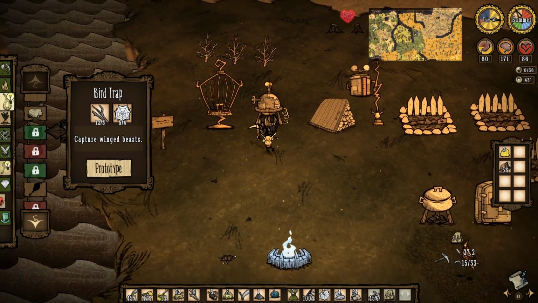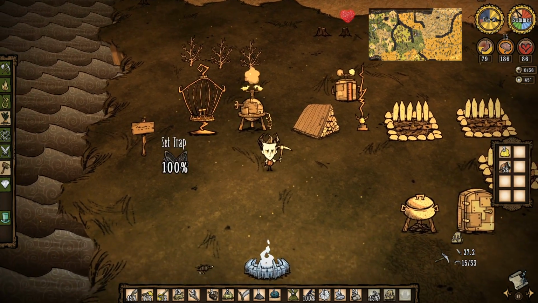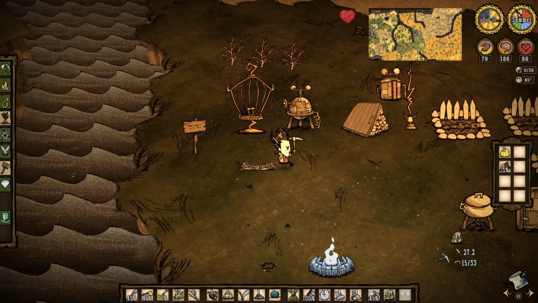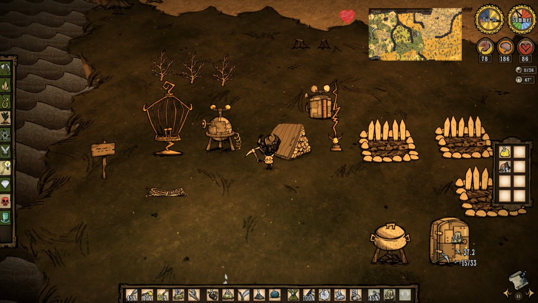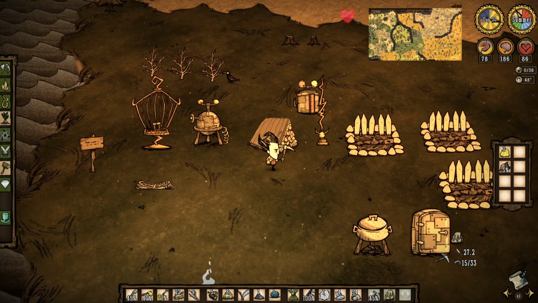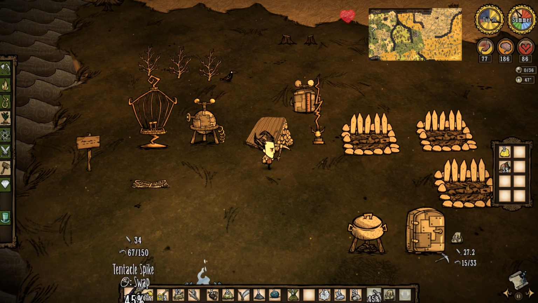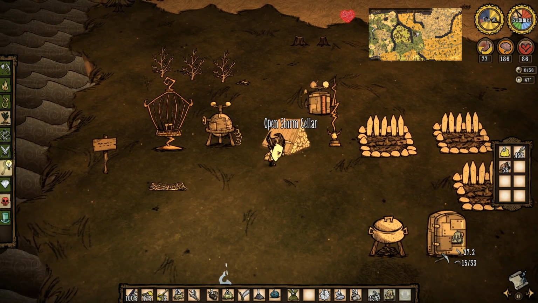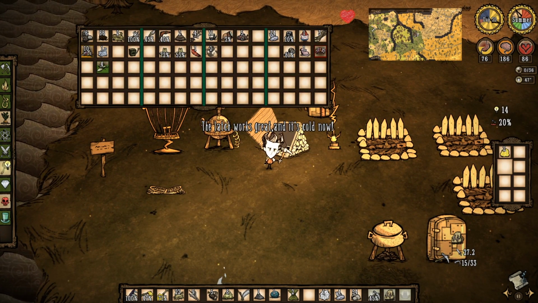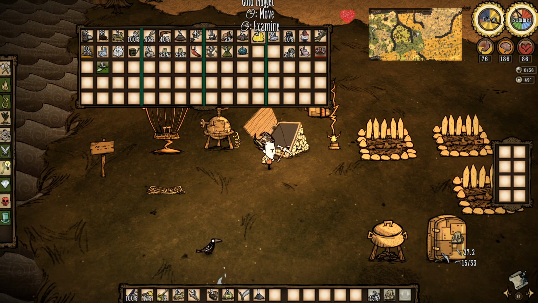Wait, did I not make you? What the hell? There we go. Setteth the trap. Maybe now that I know she's gonna be over there, make a log suit, and I have the tentacle spike too. I should probably be using that instead of my spear. Let's go ahead and just sort through some stuff here. Put you away, you away, you away. Boom, boom, boom. Okay. Whoop, don't put that away.